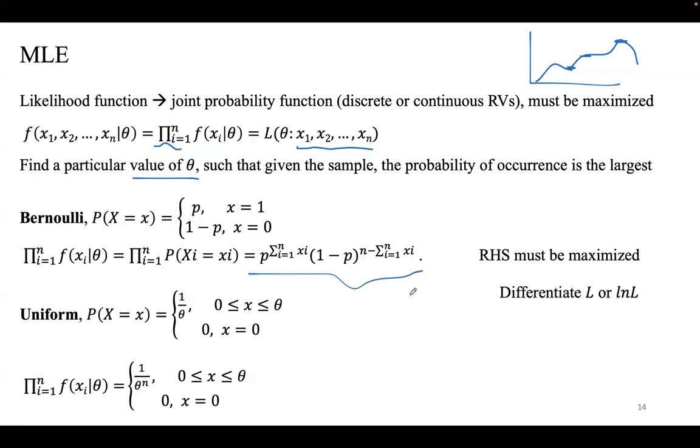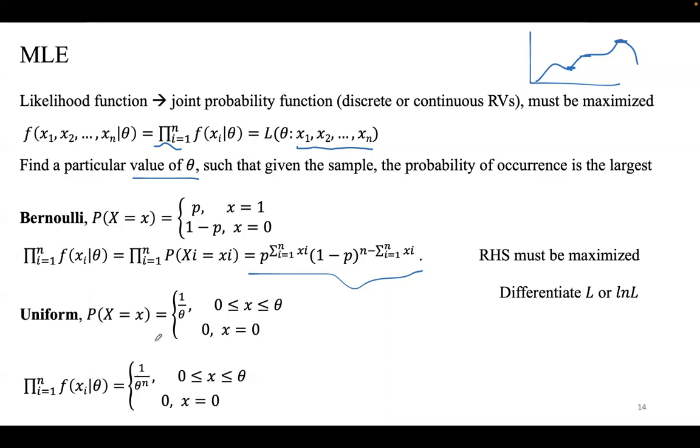Just for simplicity's sake again, you can either differentiate this term directly or you can differentiate its log. Either way, it's going to give you the same result. Because log sometimes simplifies the form that we are looking at. Okay. So for the case of Bernoulli, this is what the form is going to look like. That must be differentiated. And I don't have it explicitly in these slides, but the calculation was shown to some extent in the lecture videos.